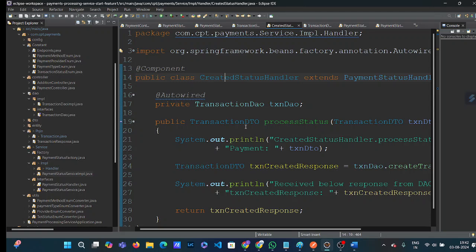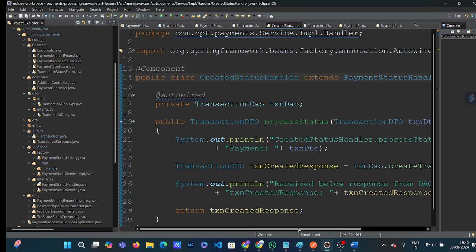According to that status, we have to store the object value in our database. So we inject the dependency of transaction DAO by using the autowired annotation in the created status handler class.